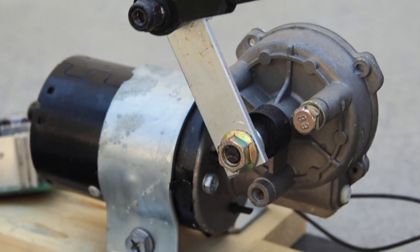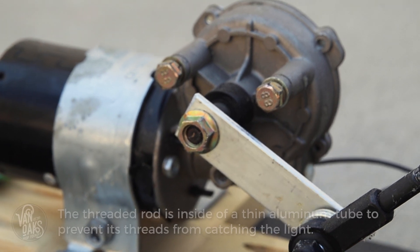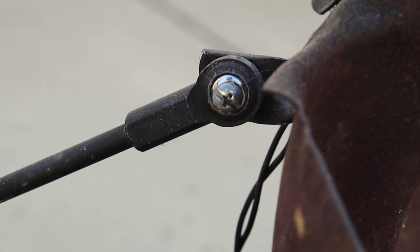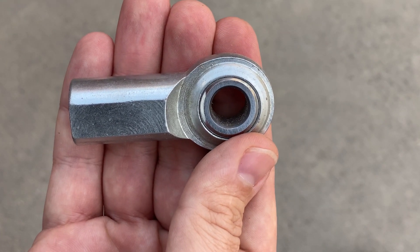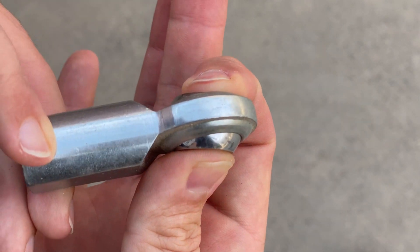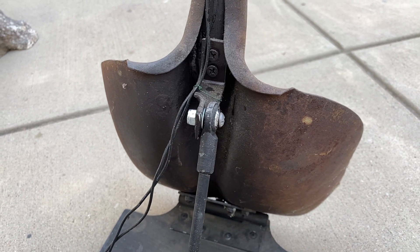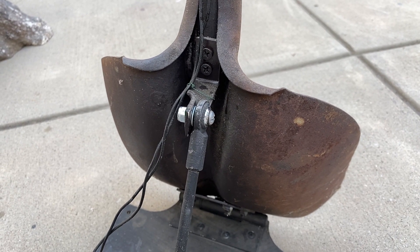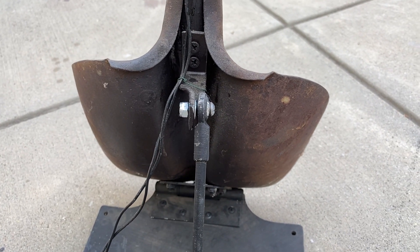The mechanism is mostly the same as the original, with a 3-inch piece of flat stock aluminum connected to the motor, and an 8-inch threaded rod with female heim joints — sometimes called rod end bearings — on either end connecting the aluminum bar and motor to the shovel. The heim joint allows for two misaligned objects to move smoothly without binding. I chose to use them because they're really forgiving when trying to move objects that may be slightly out of alignment. You'll also notice that I changed how the shovel connects to the motor — it's just a piece of half-inch flat stock aluminum bent at a 90-degree angle, then twisted one end to align with the rod. It's a more low-profile method that's harder to see.